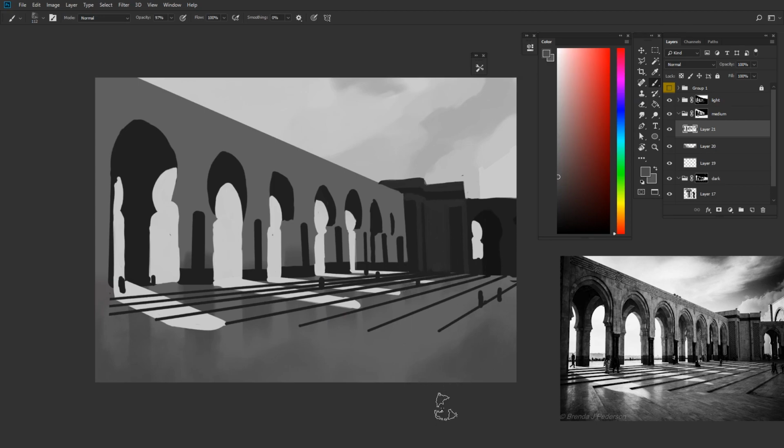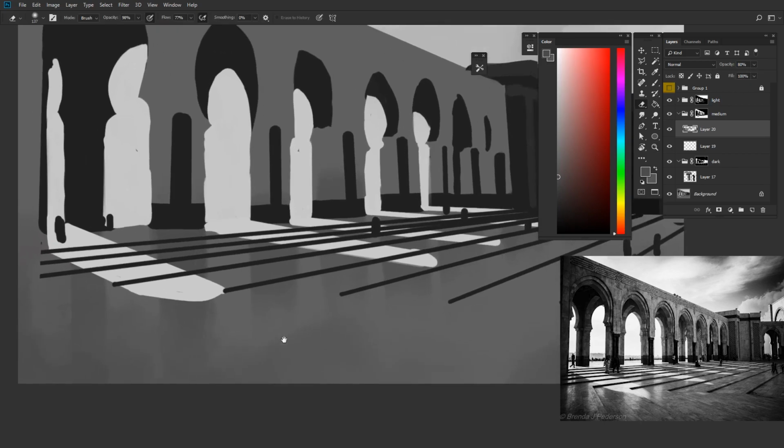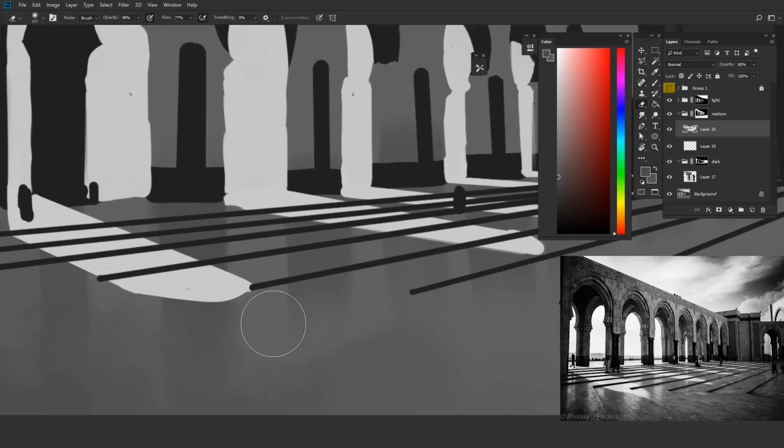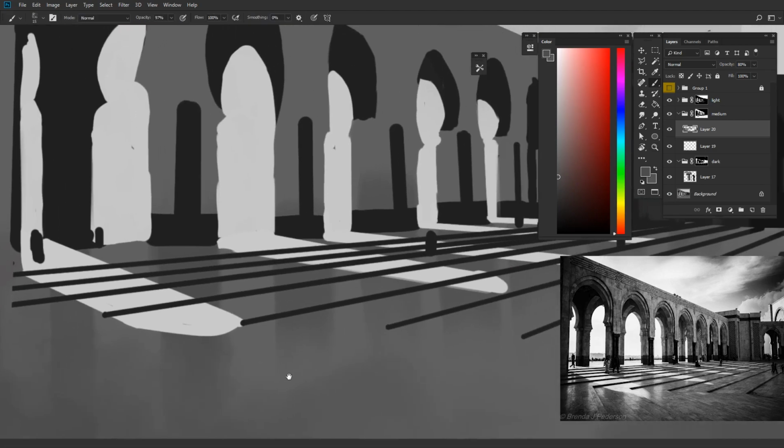Now when I look at this, I have to ask myself, is it too high contrast? If I hide it, make it visible again, is the impression of this being a middle value being lost? And I think it is a little bit, so I'm just going to lower the opacity a tiny bit. So we can still see this nice separation between the reflection from the column and this area next to it. But the contrast between these two new values is still way less than the contrast between dark and medium. So let's keep it that way.